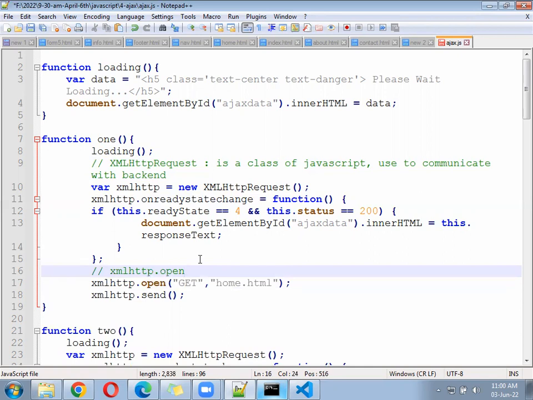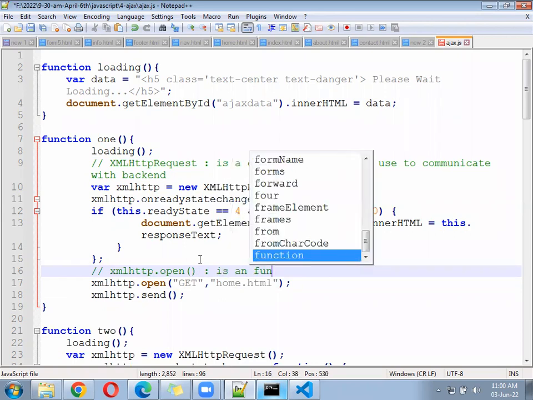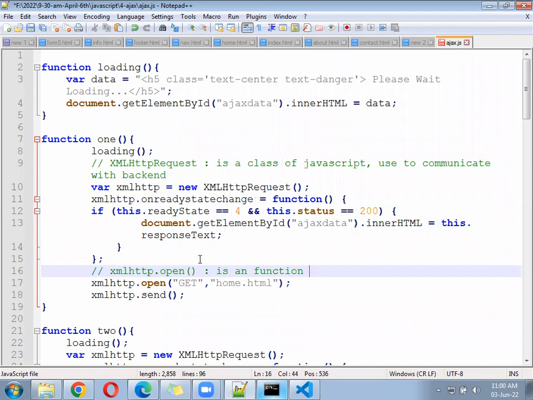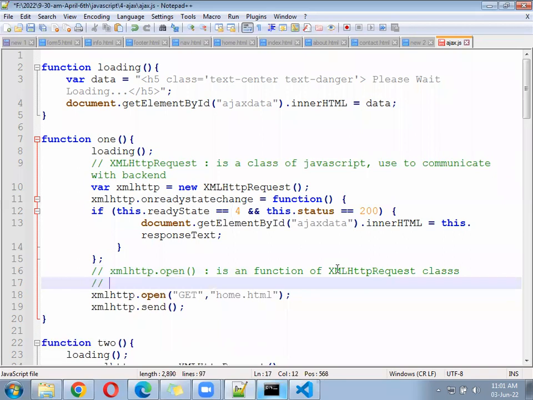XML HTTP.open function is a function of XML HTTP class.